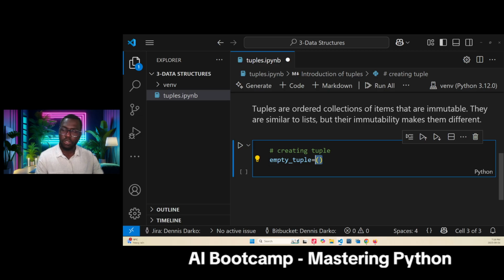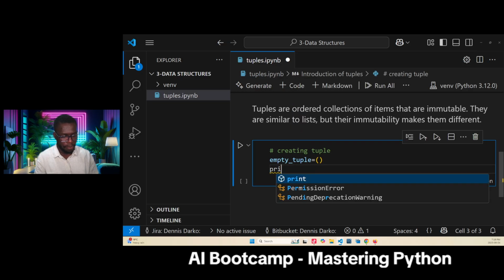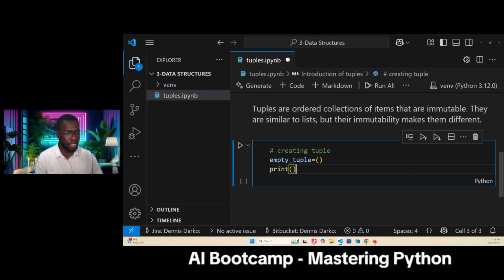In tuples you use open and close parentheses. That is one of the key things, guys. You should take note of it. In tuple we use open and close brackets. In list we use what? Open and close square brackets. Okay, that is another difference you should take note of. Now if I come here and I say print, right, print, what am I printing? I'm printing this empty tuple.